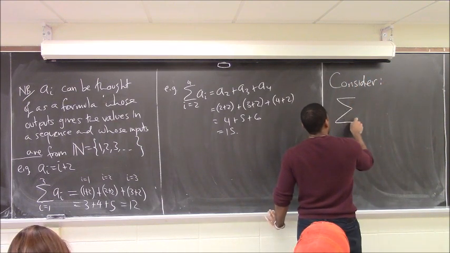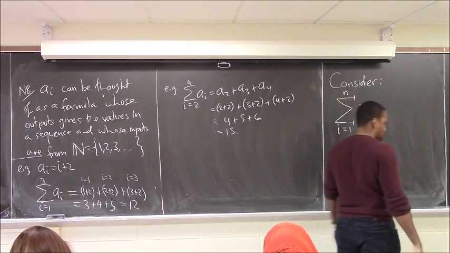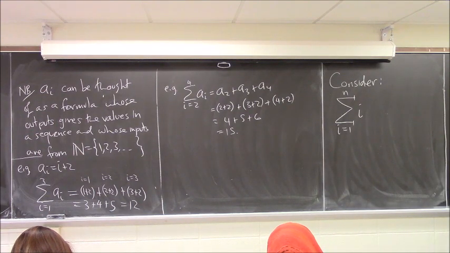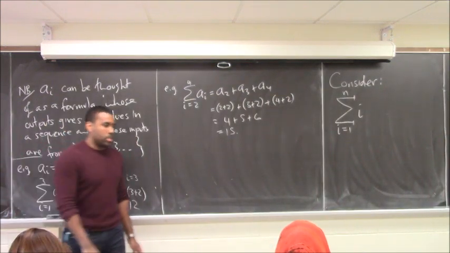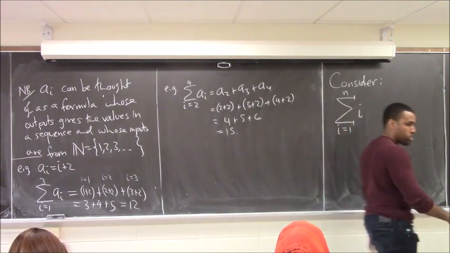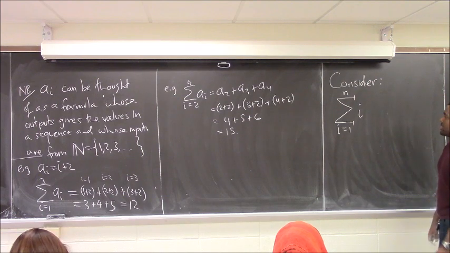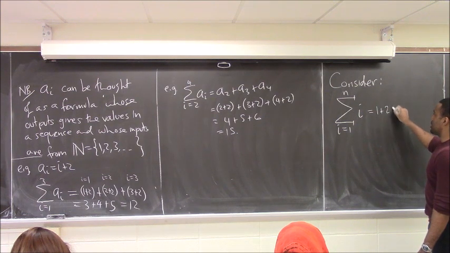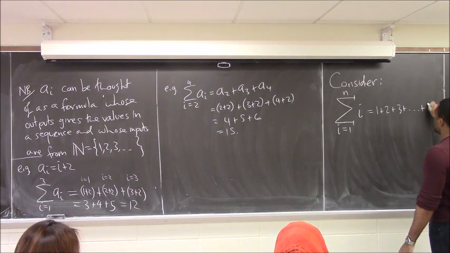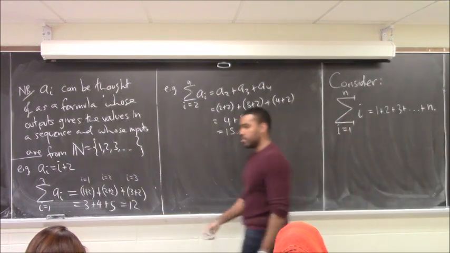So consider this one. This is the first of about 4 formulas we're going to want to be able to do. And this one shouldn't be too bad. Legend has it, the mathematician Carl Friedrich Gauss figured this out when he was 4 or 5 years old. So we should not have any trouble with it. This is saying we're just adding up i, right? So i equals 1, then 2, then 3. So this is just a fancy way of adding up the first n positive integers.